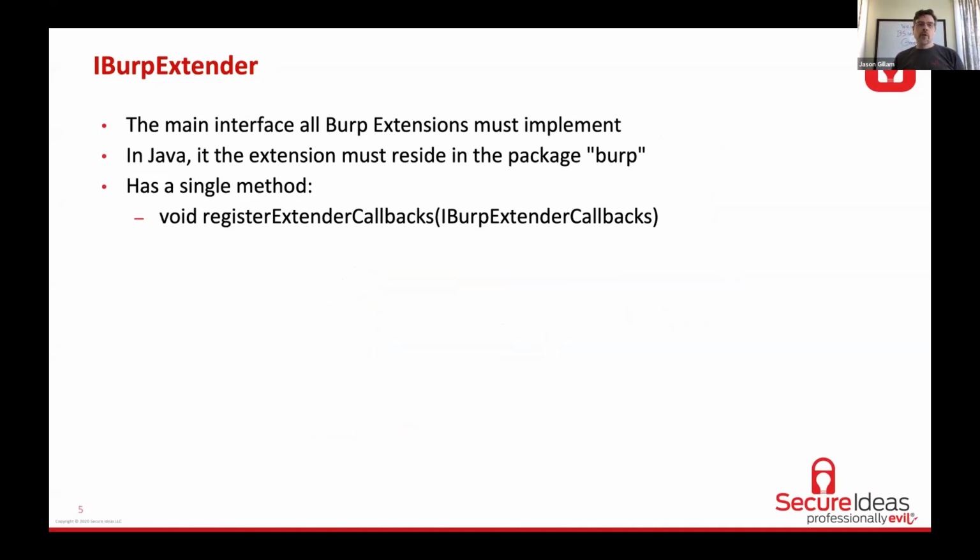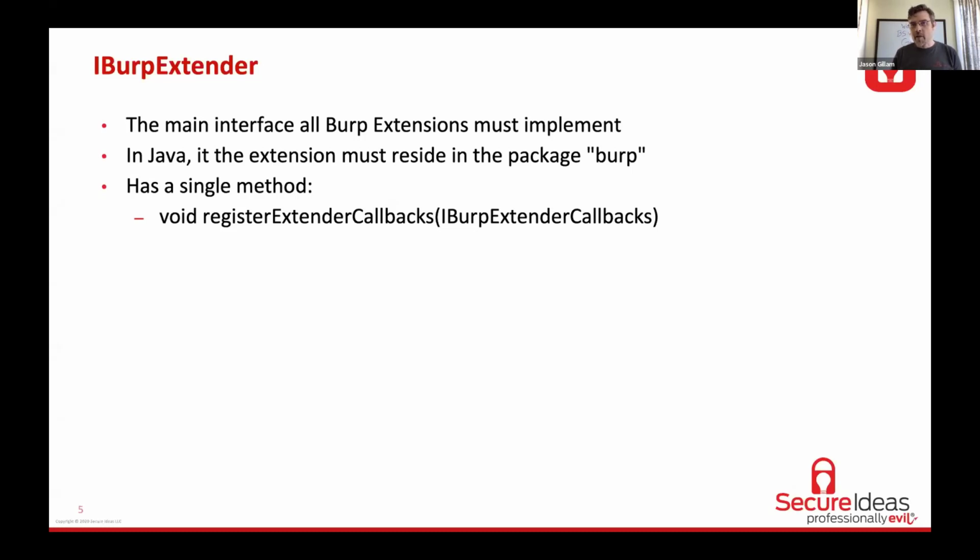What you do is part of the API, and I'll show it to you in a moment. I'll get into some demos. I just have a few slides to go through first. The extender, IBurpExtender, is sort of the main interface. It's all a set of interfaces, for those familiar with Java. It's just a set of interfaces that you implement. IBurpExtender has just one method on it, which is registerExtenderCallbacks. So basically, you implement IBurpExtender, and then you implement that registerExtenderCallbacks.